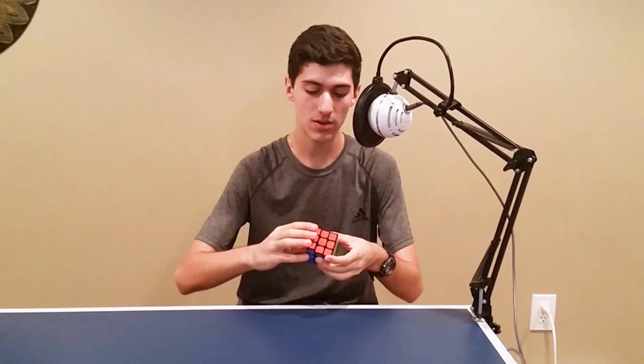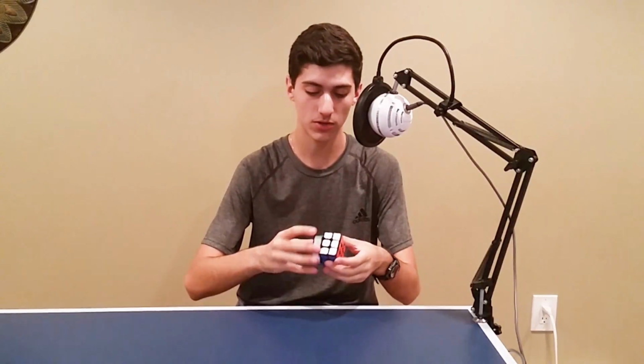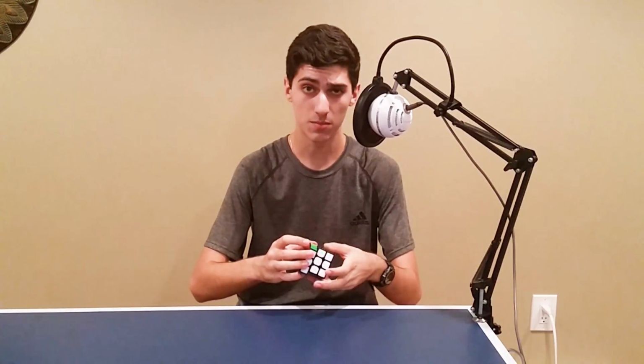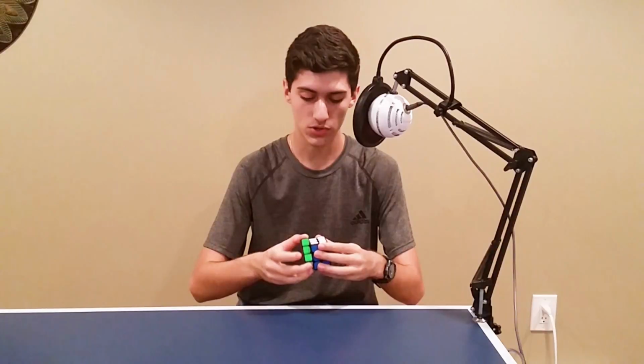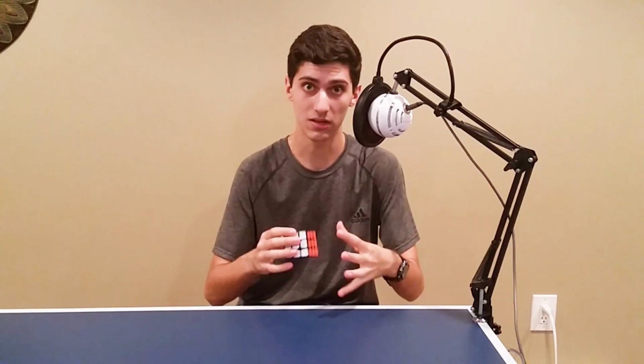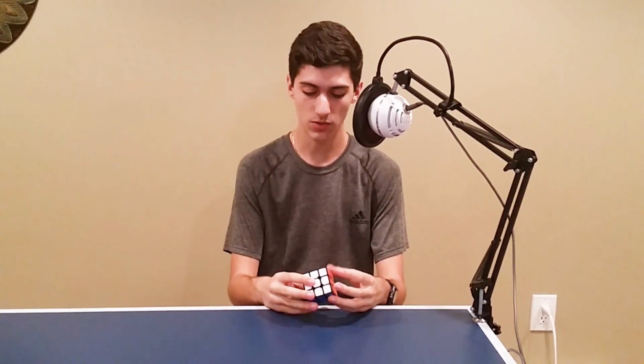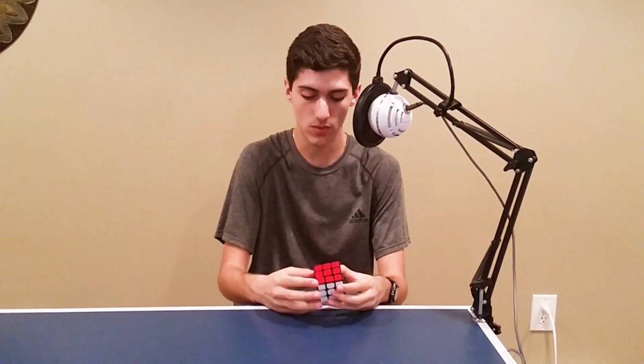But when turning slower, you can definitely tell it's a Shangxiao puzzle. This puzzle is pretty smooth. So for somebody who likes that sort of feeling, this may be a good puzzle for you. Especially if your turning style complements a really, really fast puzzle. I am hearing some spring noises, which is not so major. If you do a better job with lubrication, I'm sure that will go away.